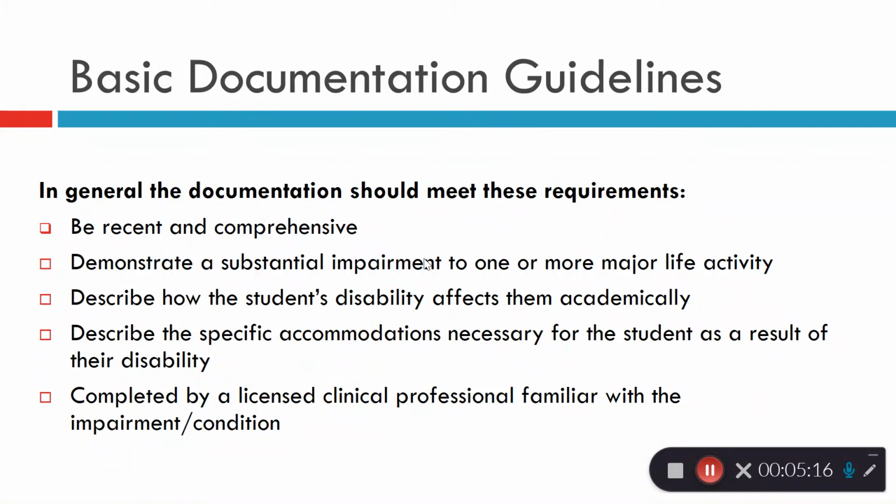How is that affecting them academically? And then the other part of that, describing the specific accommodations necessary for the student as a result of the disability, right? So making that connection to what the issue is, and making sure that that concern is a direct result of the student's diagnosis or disability. And then we do ask that that documentation be submitted from a licensed clinical professional who is familiar with that impairment or condition. So if you have a psychiatric disability, we'd hope that your psychiatrist or your therapist or your licensed clinical social worker would be providing that documentation, as they are a qualified professional to complete that.